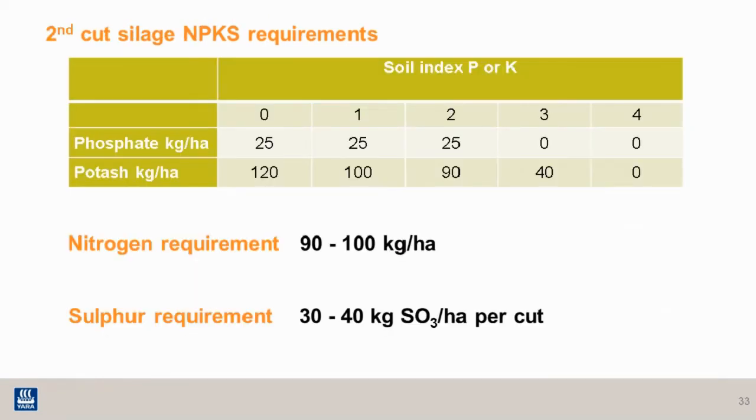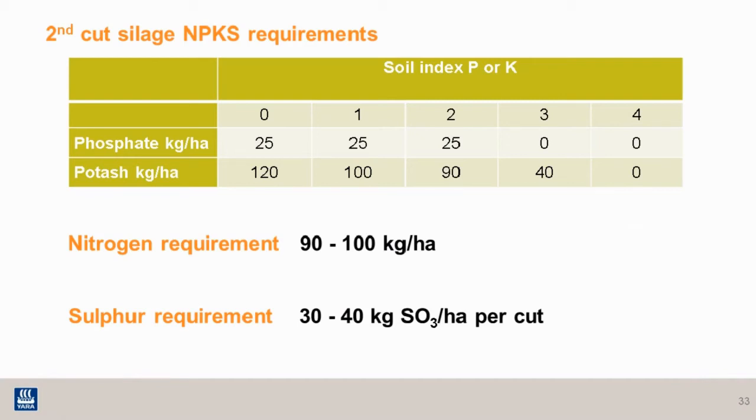If we look at a second cut silage, and I'm just taking this point, we should nearly look at silage systems in their entirety over all of the different cuts, but for the sake of this seminar, we're looking at second cuts. So we can see there a table taken out of section 3 of RB 209 for the P and K requirements. We're hoping you can see that for phosphate it's the same regardless of the index. You're hoping that in the first cut the actual build-up rates have been applied, so there's no need for the build-up rates to be applied at the second cut. So you're just purely applying the maintenance rate.